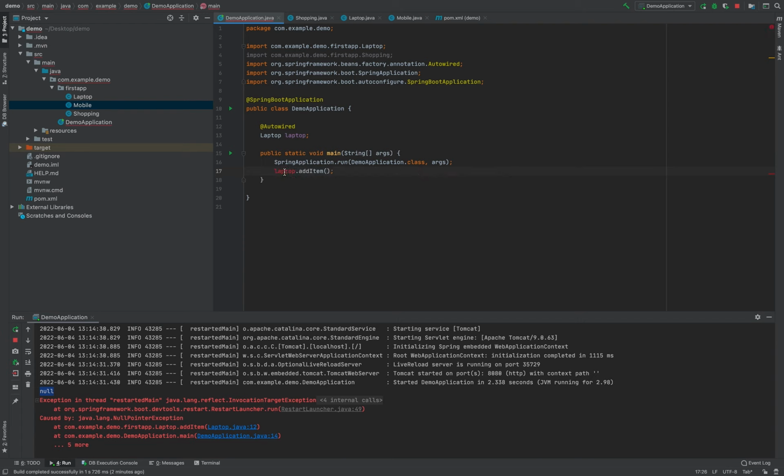Now it is saying there is some issue because we cannot use a non-static method inside a static method. So what we can do over here, let's try to have this as static. Now let's try to run it.